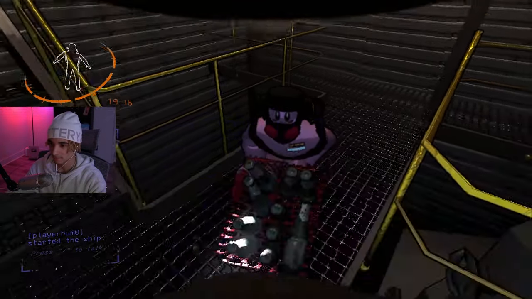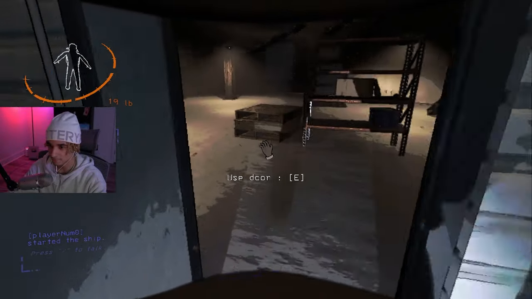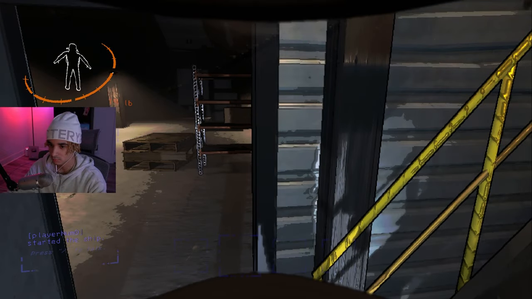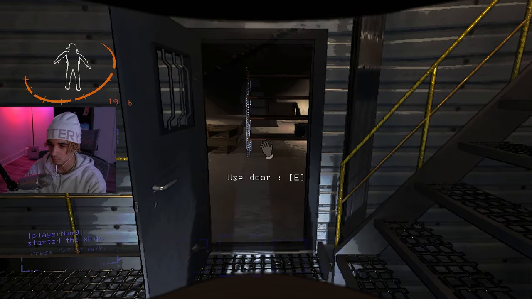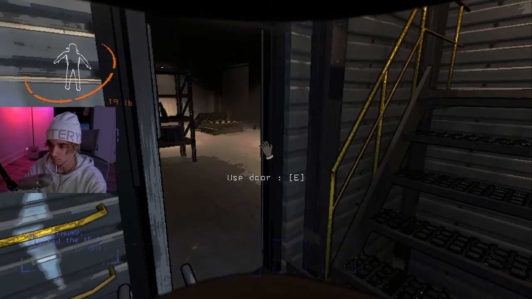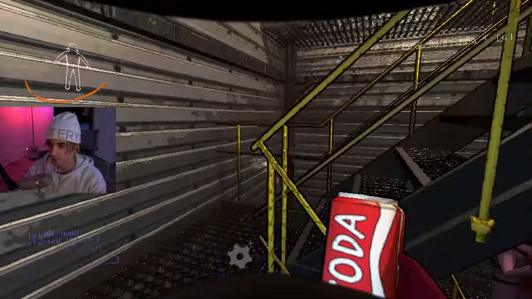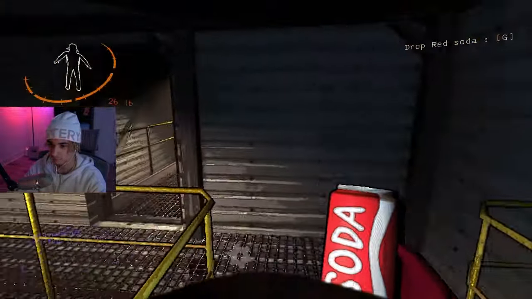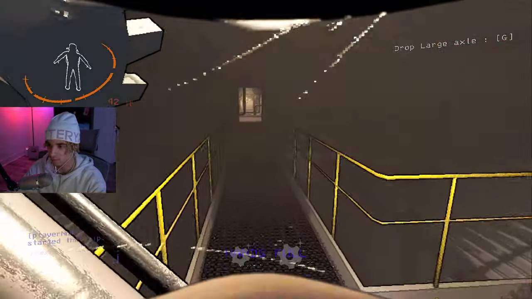Do I want to take this out? Yeah. Okay. We're gonna go back in. Let me grab the Coke can real quick. Give me a sec. Okay. Don't die. Hold on. Okay, I got it. All right, come back. Oh, there's a large apple here too. All right, almost missed that.